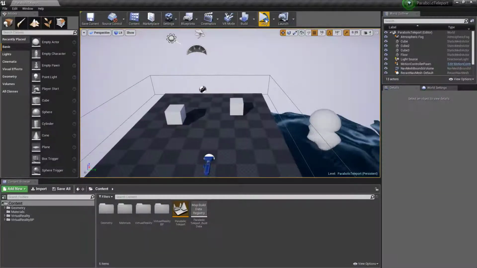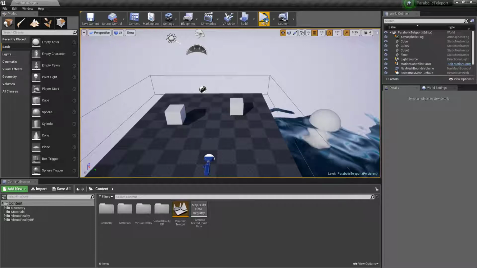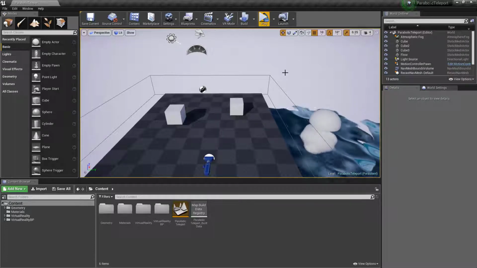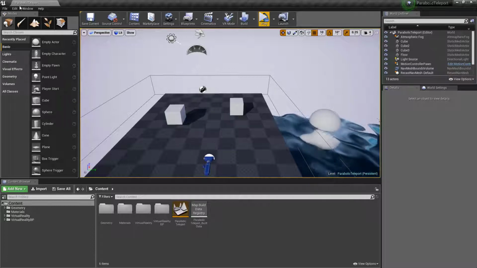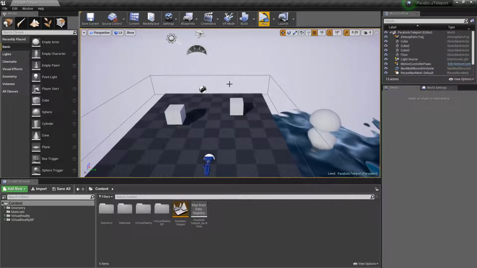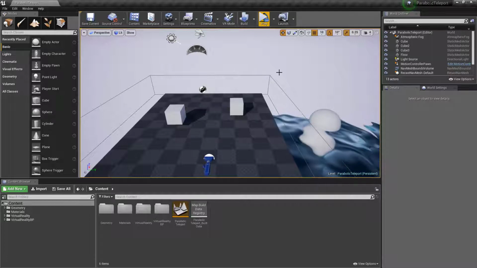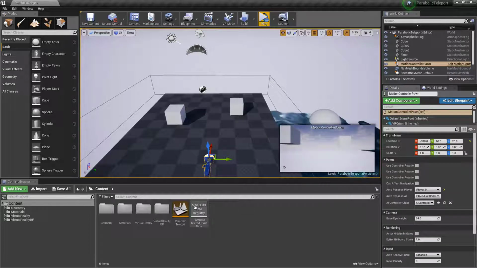Let's escape here. Now, I'm still having a couple glitches with this import that when I start the level, it works just fine, but if I open another Unreal Engine asset, then I have to relaunch this project for the teleporting to work again, which is a little strange. So what you see here is the motion controller pawn. This is something that I'll migrate across.